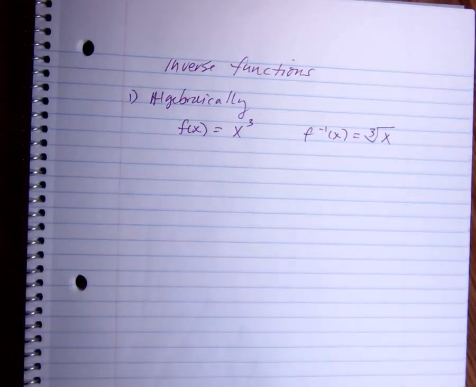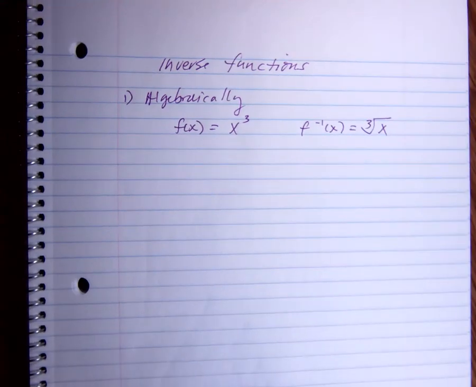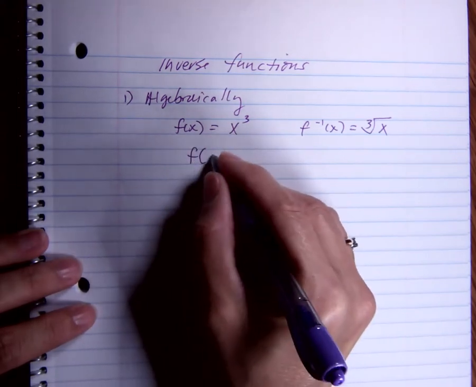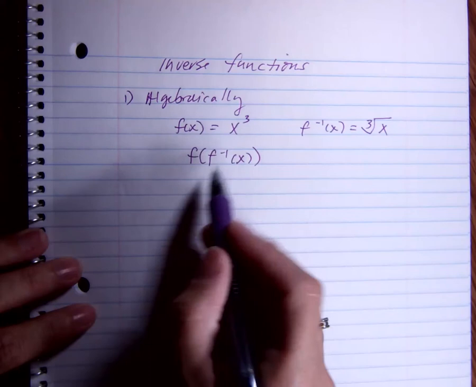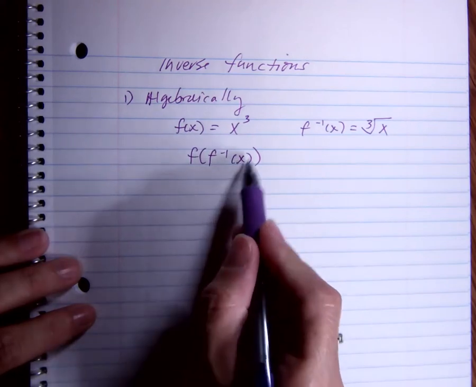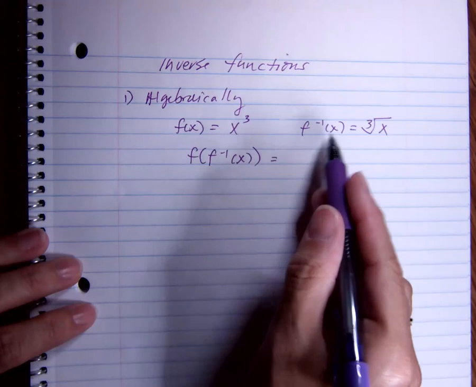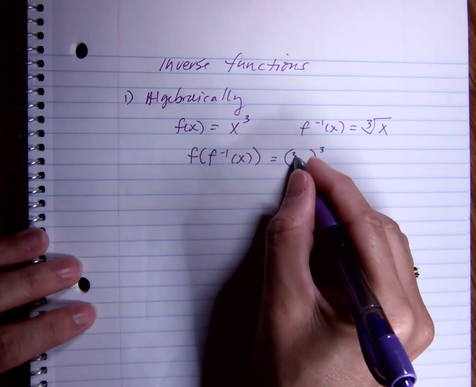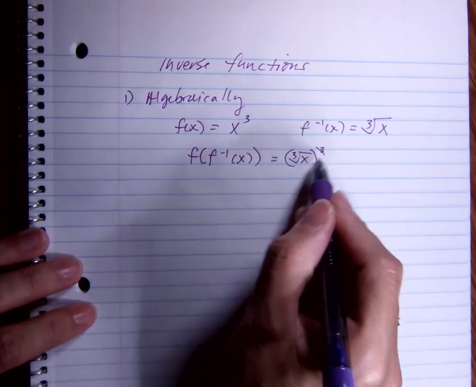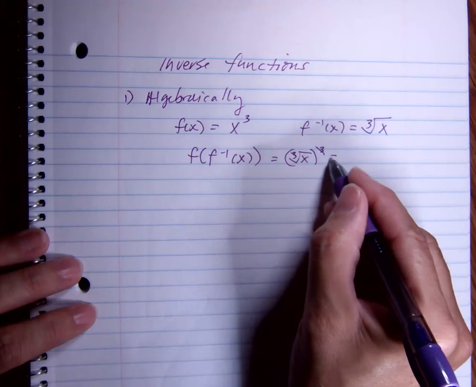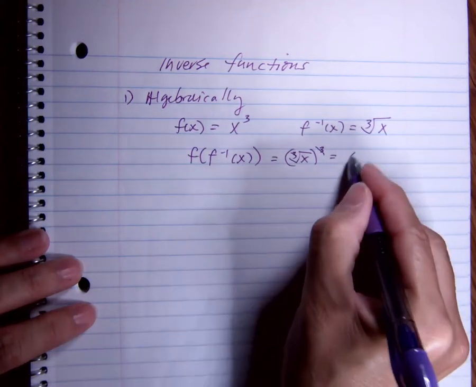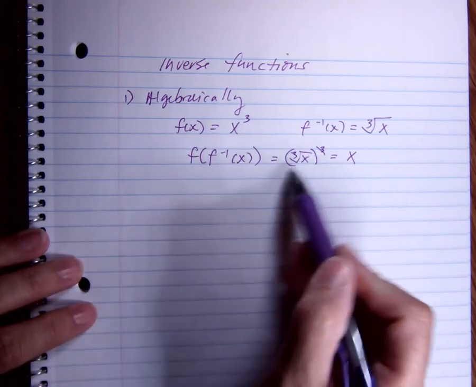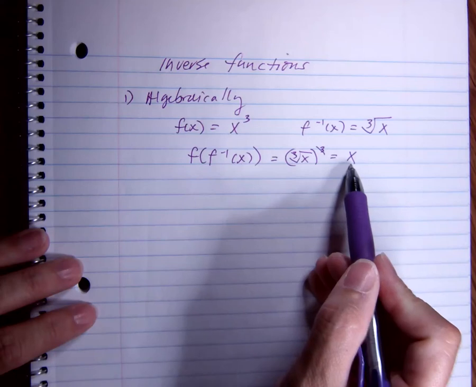So when we're trying to test whether two functions are inverses algebraically, then we would have to plug one into the other. That's what our composition discussion was. So I would have to plug f inverse into f. It's going to look like something cubed, and I'm going to plug in f inverse, which is the cube root of x. What should happen if they truly are inverses is all of the operations would undo each other, and you would be left with just x. Because x went in, all the operations were stripped out, and x will come out.